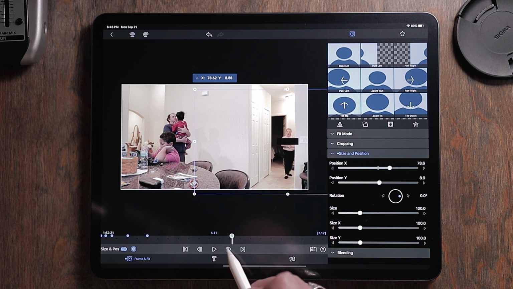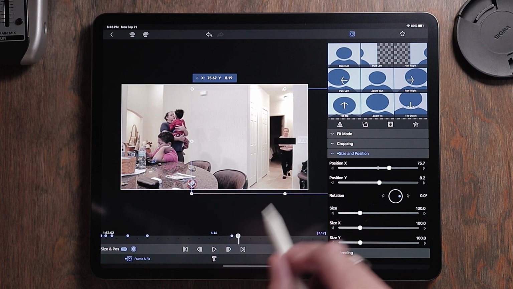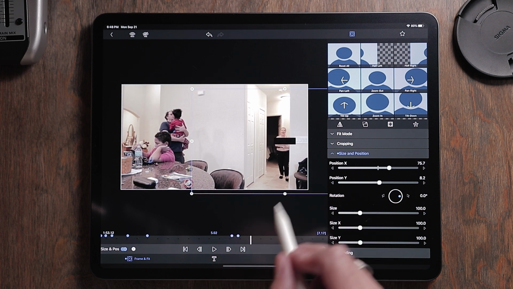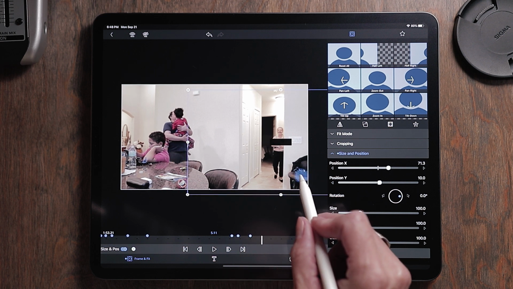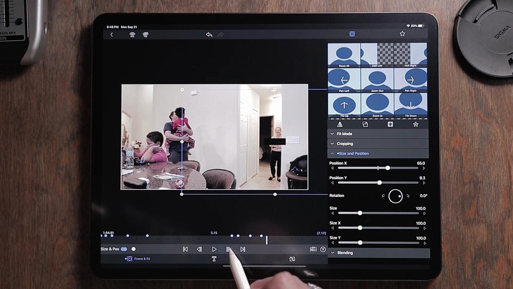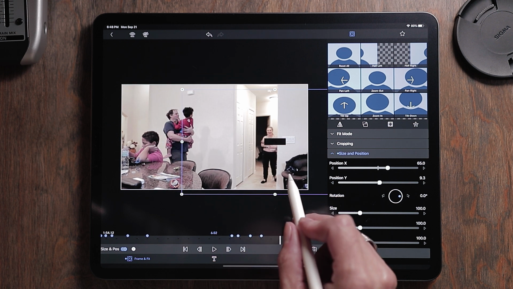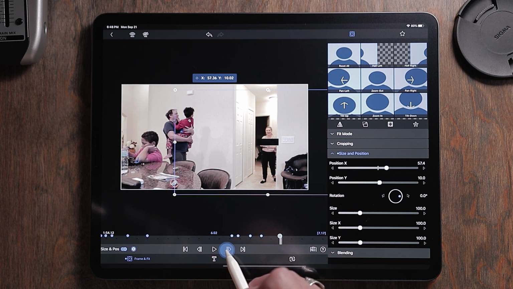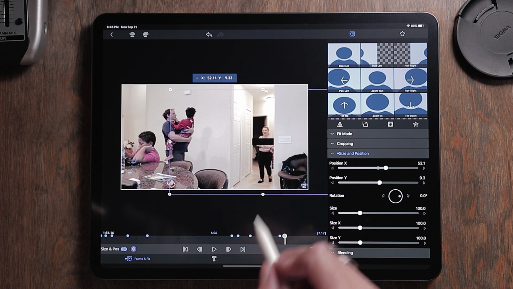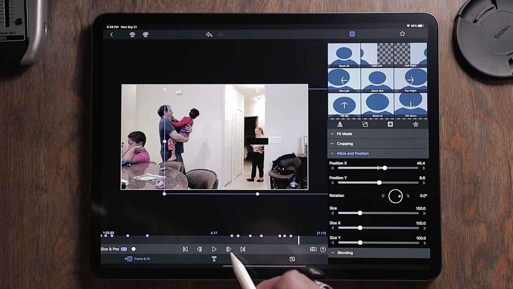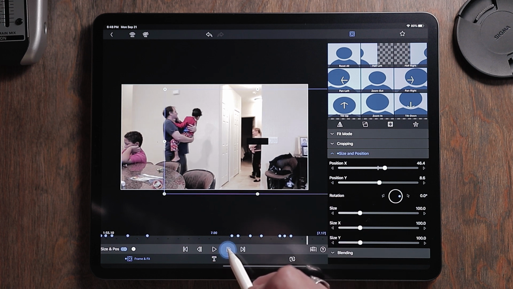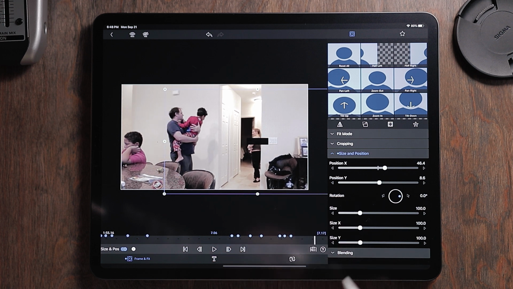Now we just want to move that a little bit. See how much easier that is? And boom, her back is turned right about there.